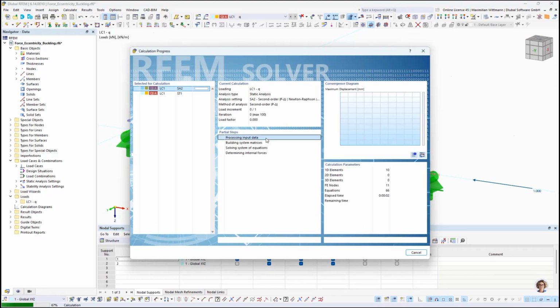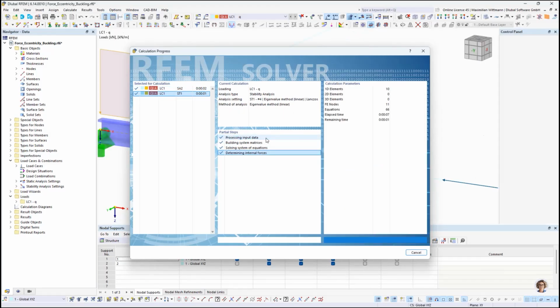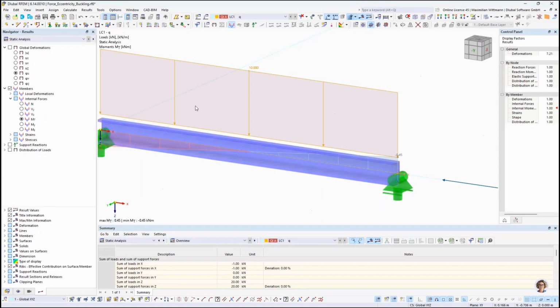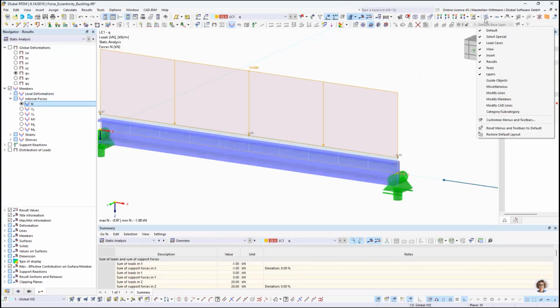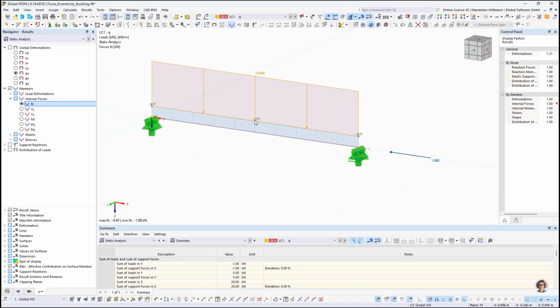And in a first step, we want to have a look at the internal forces, respectively at the stress resultants. What we can see here, of course, is we have a normal force of 1 kilonewton, which comes from the external load. We have a bending moment of 5 kilonewton meters.